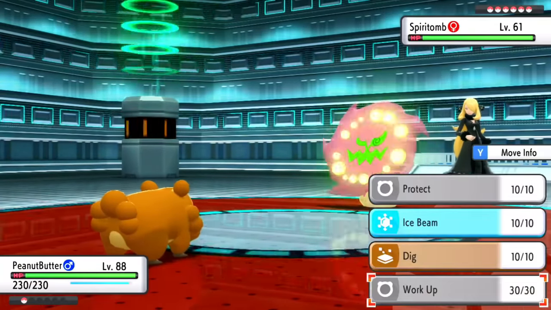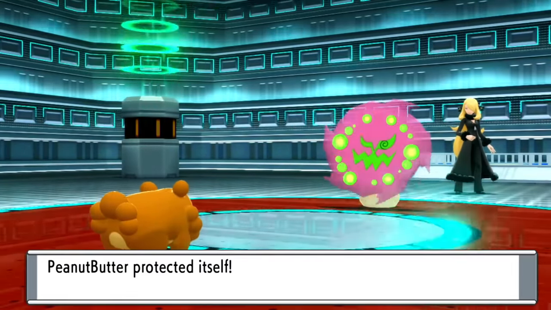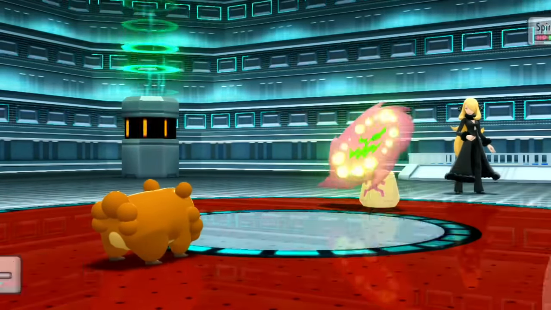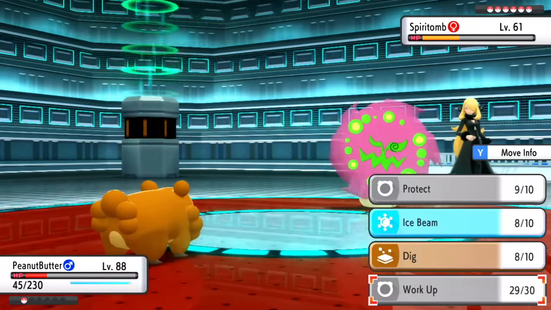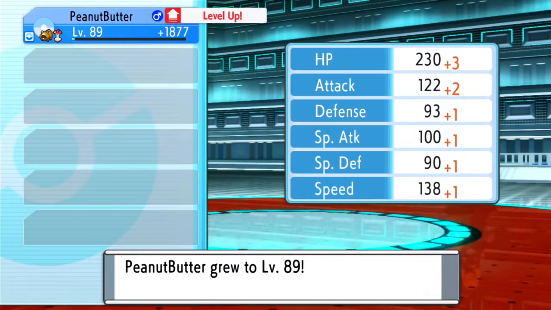Well, as I was experimenting with the strategy, it had yet to actually work. And that got me thinking, wait a minute. If Spiritomb's frozen for a few turns, we could set up a bunch of stuff: Substitute, Workup, Swords Dance. And if we set up enough, we might be able to do the exact same thing we've done to Flint and just sweep through her team, maybe.